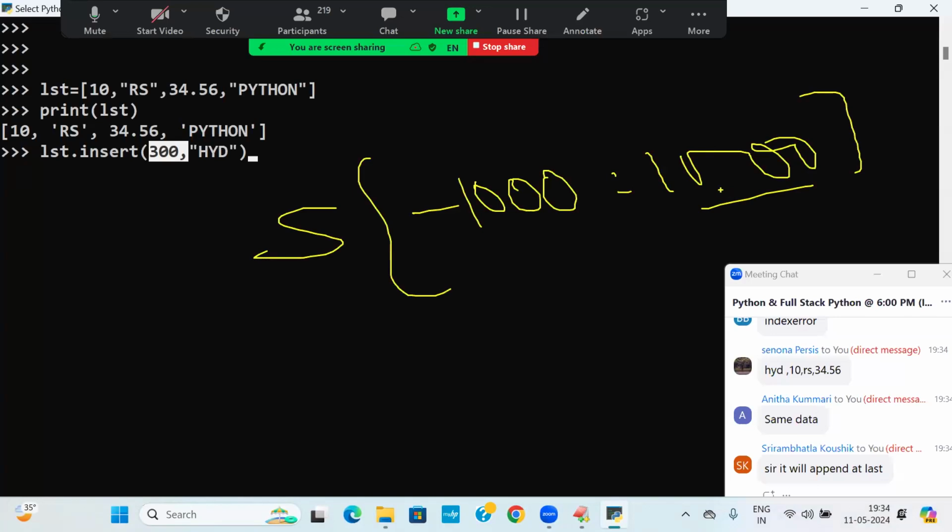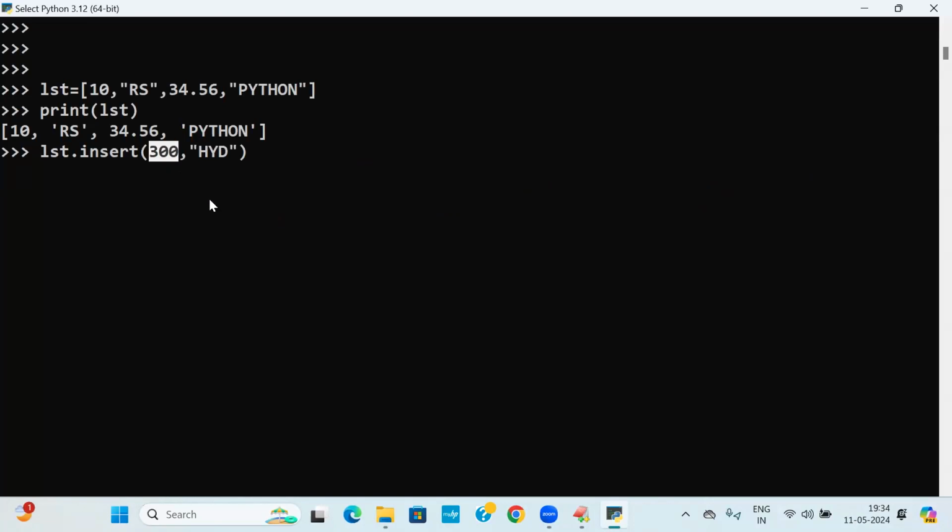No, it reaches the last. In the last, it will insert. This is very dangerous. People generally say index error. Is it an index error? It will go 0, 1, 2, 3, then 4, 5, 6, 7; it won't go to the 300 place. It will add the element at the last. HYD last. Got it?